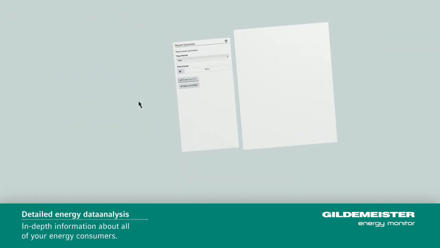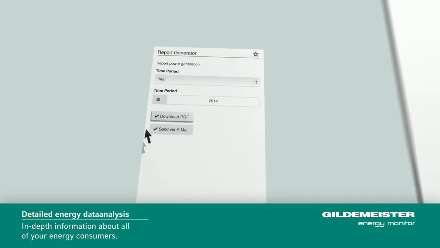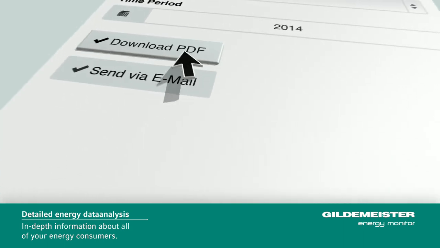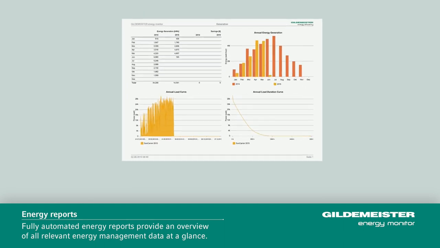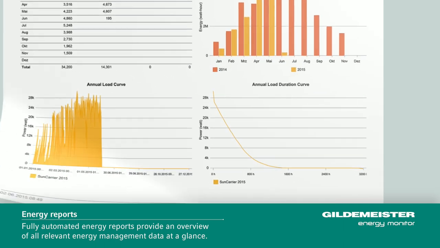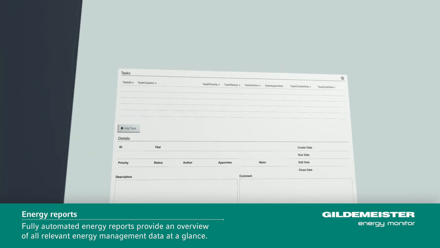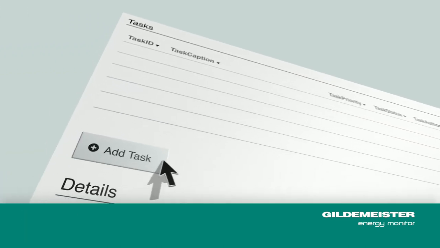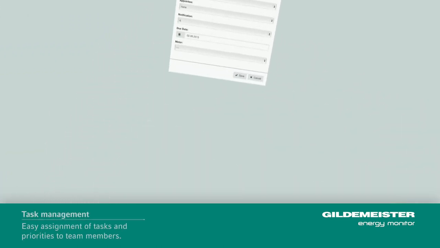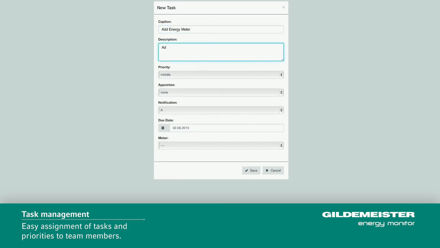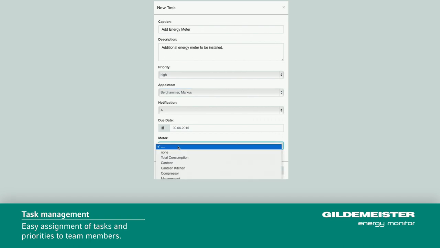Optimize your energy bills and break down individual costs accurately. The automated documentation system makes the energy data available offline too. It's the basis for the cost and energy consumption reports. And with the integrated task manager, you can define responsibilities amongst the team, set priorities, and follow up on tasks.